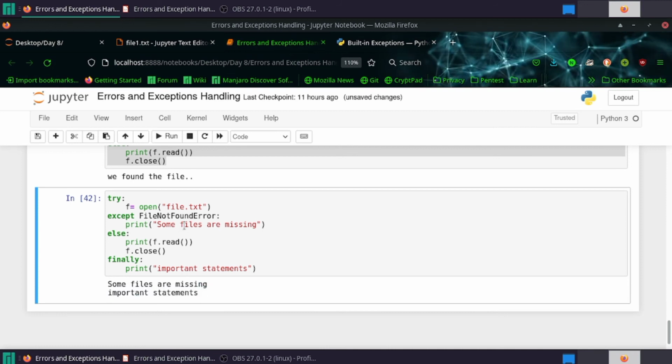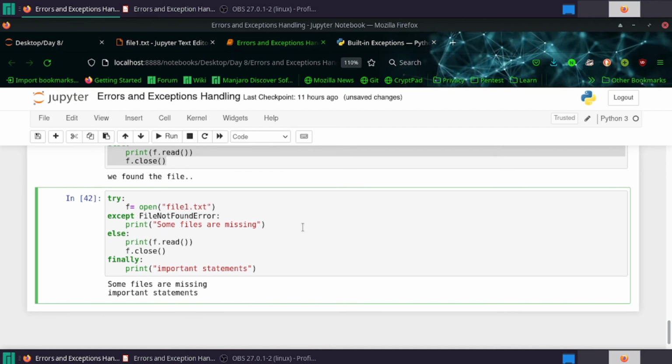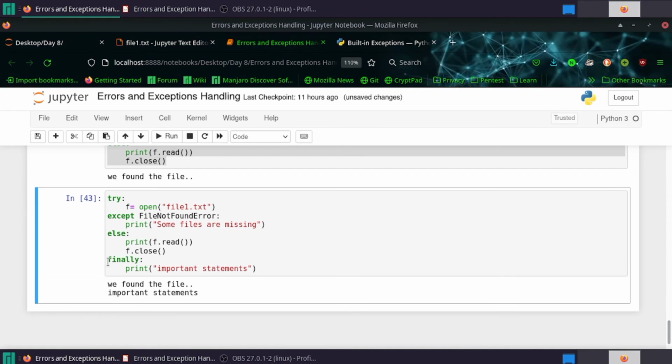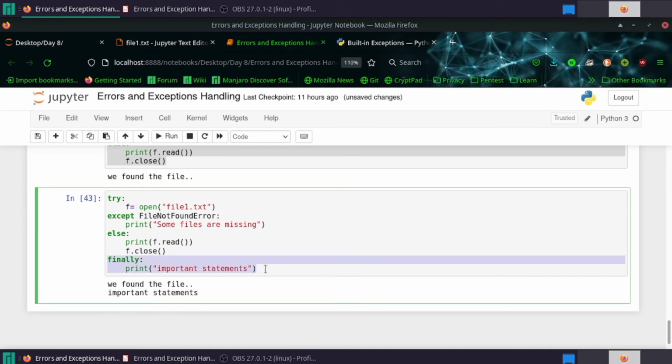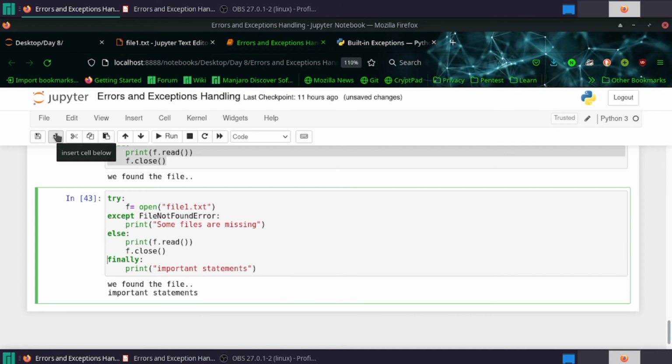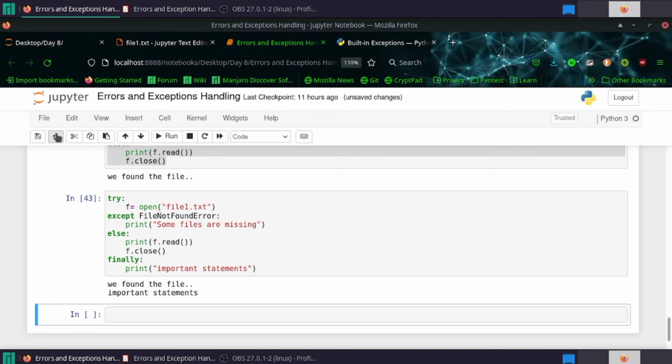If we say here file 1, still it works. So whatever it is, finally will run, even though there is an error or if there is no error. So this is try, except, else, and finally, which we use for runtime errors.